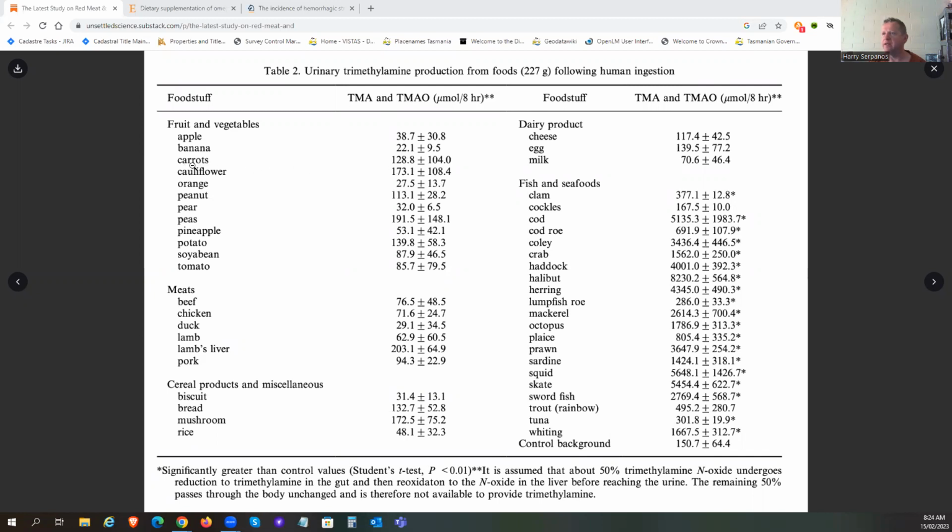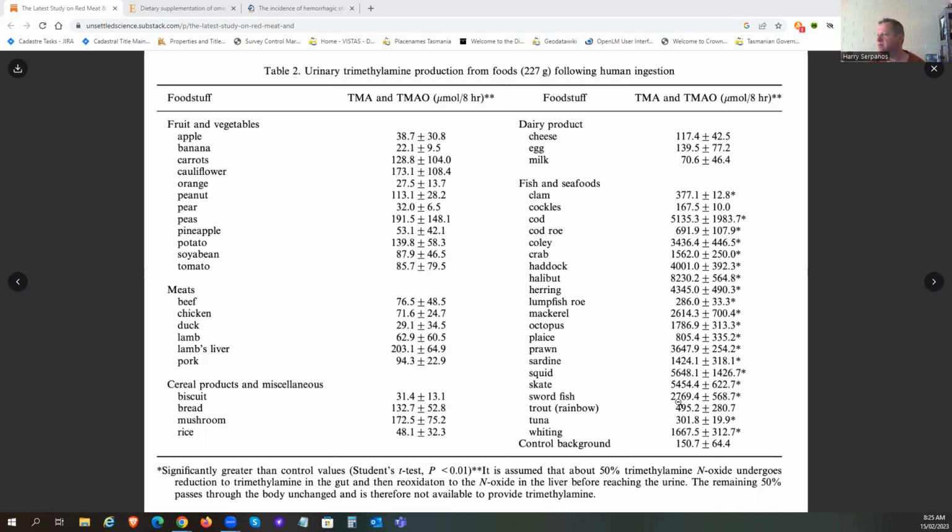Obviously, if you take a look, carrots have more than beef. TMA, and also they have more TMAO as well than beef, chicken. Lamb's liver has more TMA, but even in the other ones, you have to go for a pear to get lower in fruit. So even potatoes have more and stuff like that. We don't see higher hemorrhagic strokes in people in Europe or North America or whatever else, that are eating a lot of these things. Even dairy has higher, if you exclude liver.